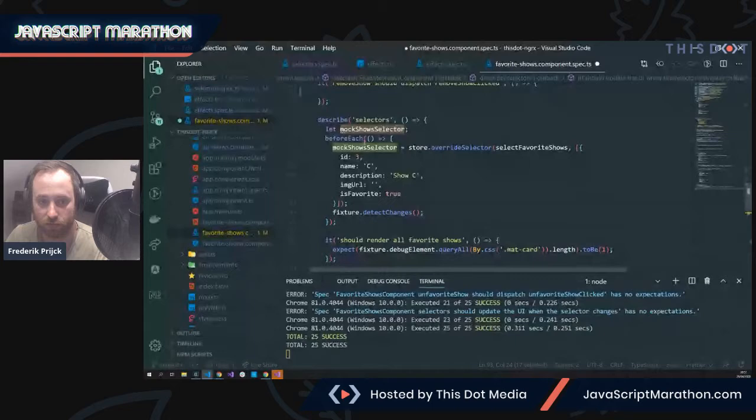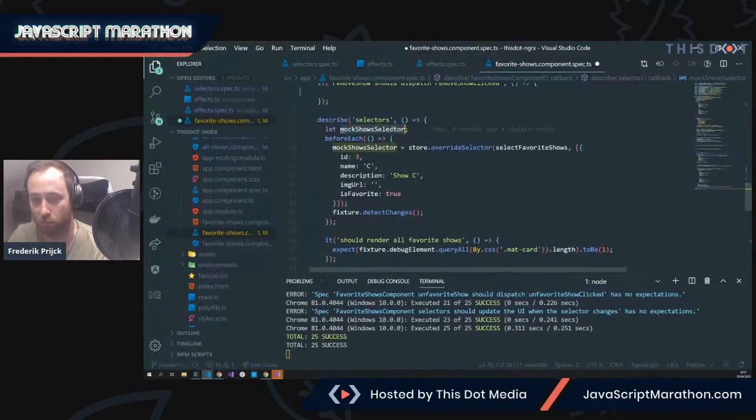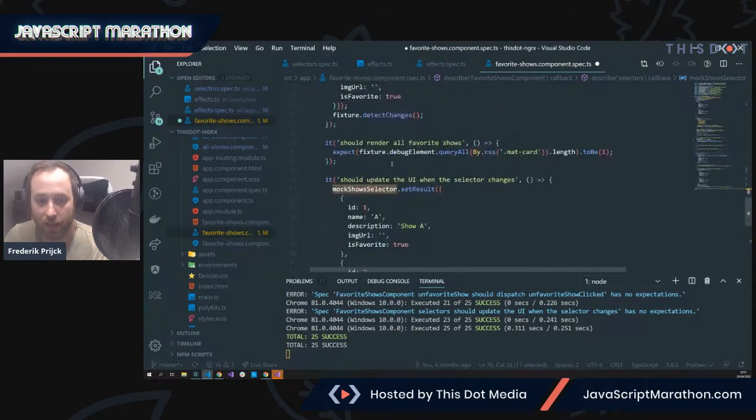So the store.overrideSelector returns a mock selector. And a mock selector is of type, honestly, I have no idea what type it is, MemoizedSelector apparently. That has a method setResult. And setResult is actually something that you can use to update the result of that selector for a specific test.